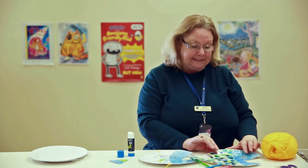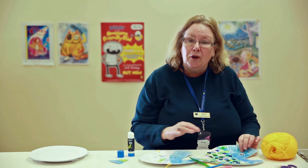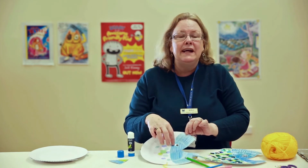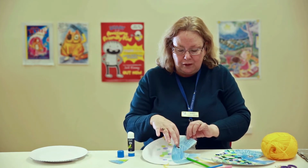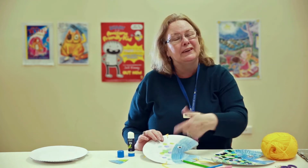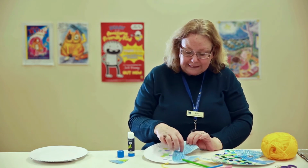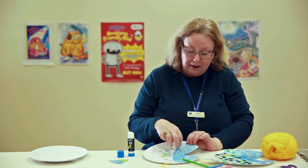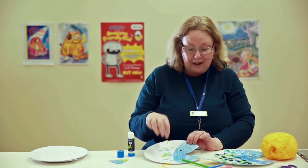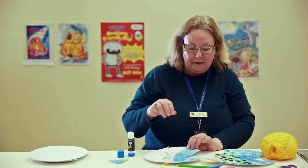For the eyes, now I'm very lucky to have googly eyes in my storeroom. I think you can get them at Kmart and craft shops, but if you don't have any, a very simple thing you can do. Now, I like the really dark black eyes, so I use texta. Because the paper plate is waxy, texta didn't really work well on that. So I just got some plain white paper, cut out a circle, stuck that on, and then drew the black dot with my texta in the middle.